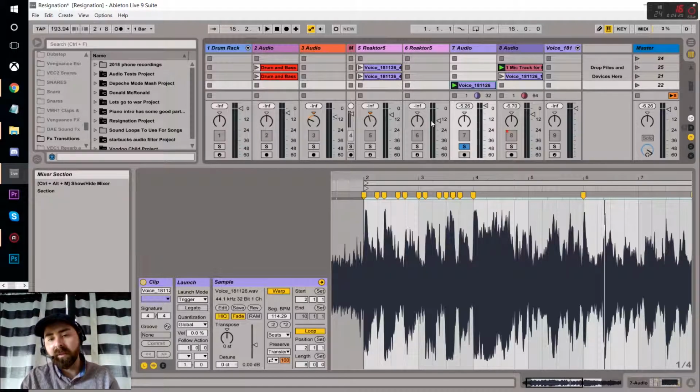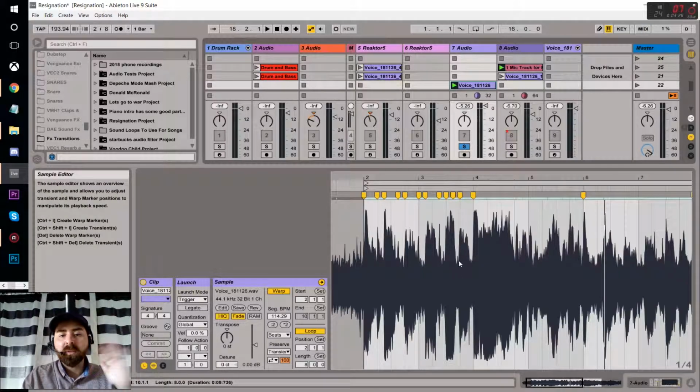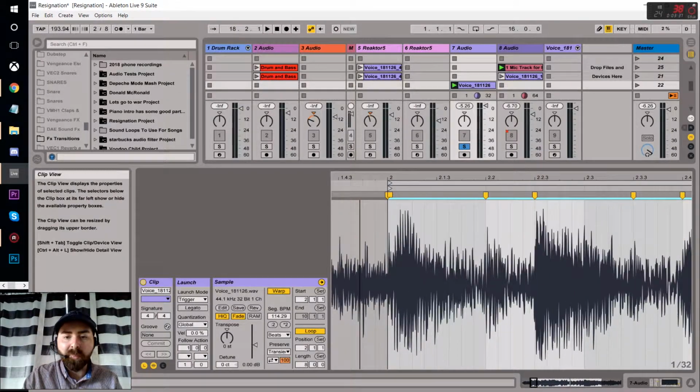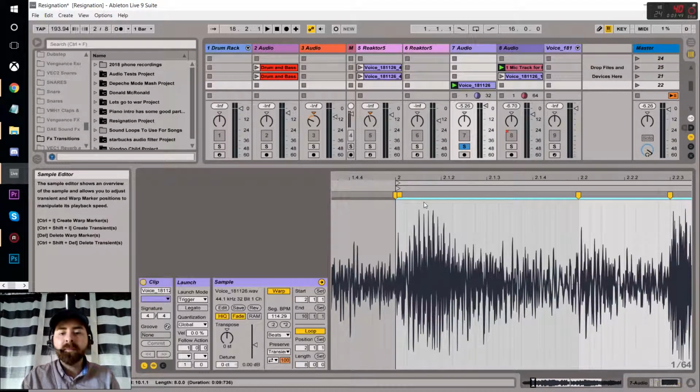So when you load something into Ableton, Ableton has an internal algorithm that will associate your waveform to some type of a tempo, right? So you can see that right now my tempo is at 193, and in the background of this waveform you can see that there's these little tiny gray bars, right?